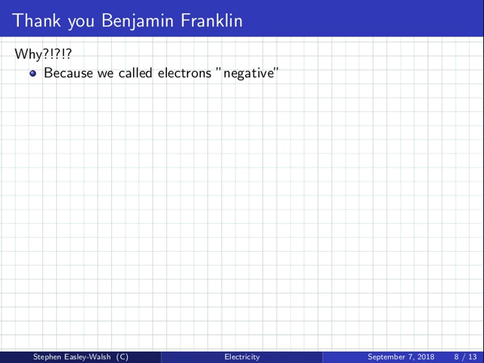The problem that we had on the last slide is because we call electrons negative. Now you might be thinking, but electrons are negative. But tell me this. Which hand is this, left or right, for me? Left. This is my left and this is my right. Okay? But there's nothing about this that makes it left and makes it right. It's just our choice. Okay?